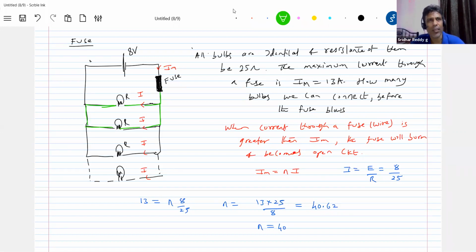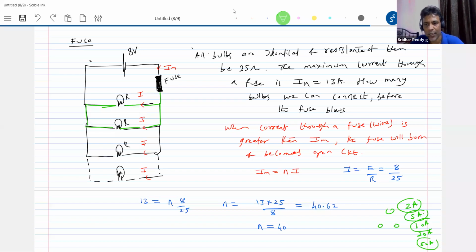Yes. If you look at the slots, they start with 2 ampere, 5 ampere, 10 ampere, 20 ampere, 50 ampere. It all depends upon the application. 2 ampere is what the normal slots use, for mobile charging, everything. 5 ampere for the mixer, the refrigerator. The 15 or 10 or 20 ampere, we use for the air conditioners, the electrical heater, the water pump. This is for higher industrial applications.